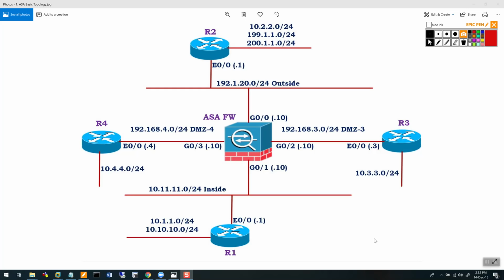So what the ASA firewall is, it's basically by default when you get it out of the box, nothing more than a secure router in the sense that it works like a router. It has the ability to run routing protocols like RIP, EIGRP, it runs OSPF, it runs BGP as well in the new version, the new code.